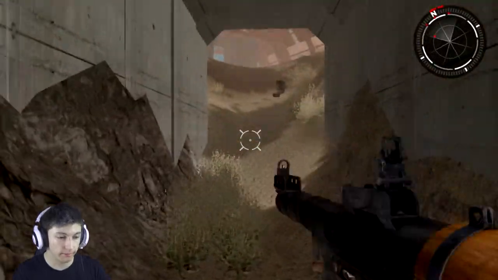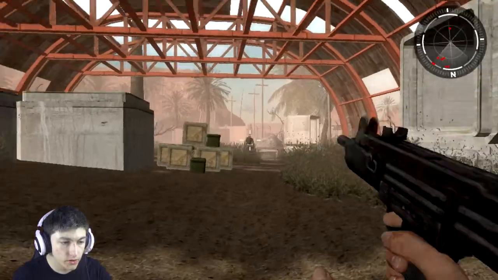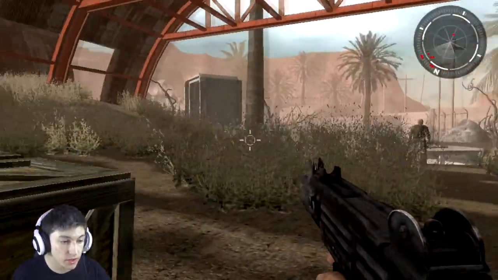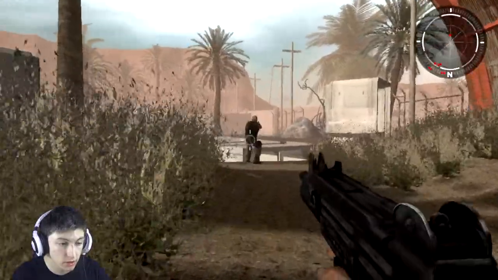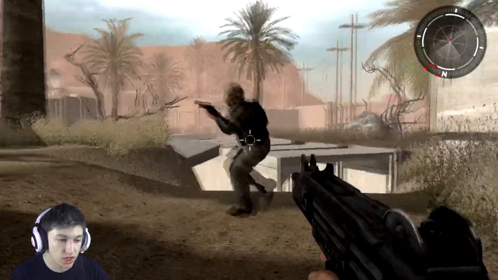It's so satisfying. It's beautiful. I'm out of ammo. Anybody else? Oh, there's another guy over there. Let's just see if we can sneak up on him. See how good the sneak mechanics are in this game. You don't see anything. You don't see anything. You see nothing. You see nothing!